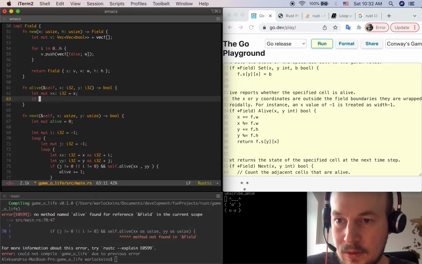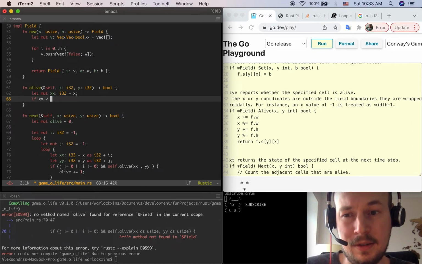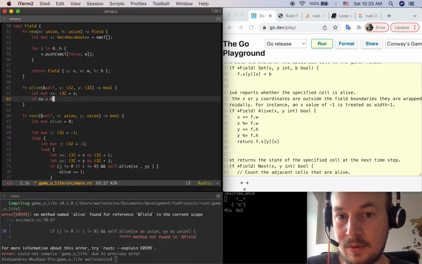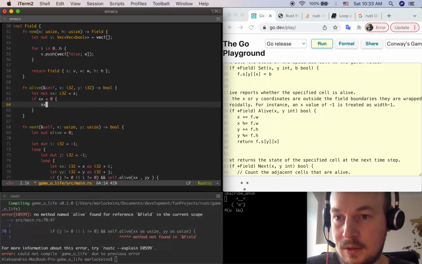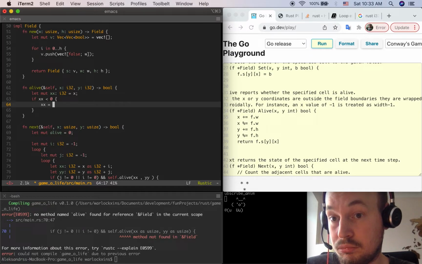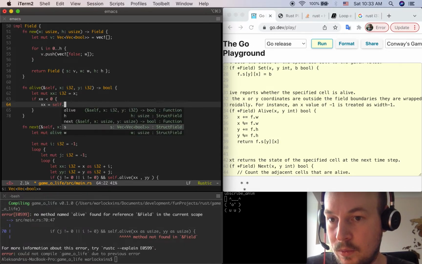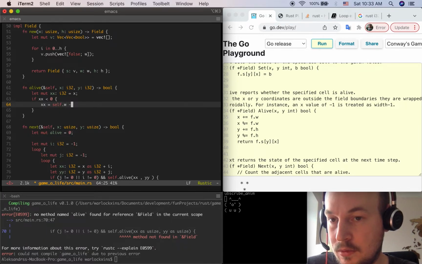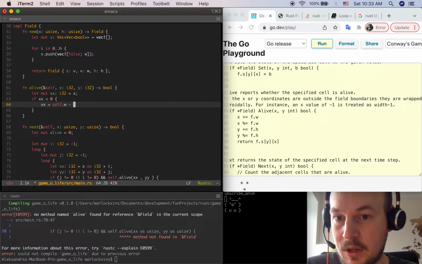If xx is less than 0, then xx is equal to self width minus x.